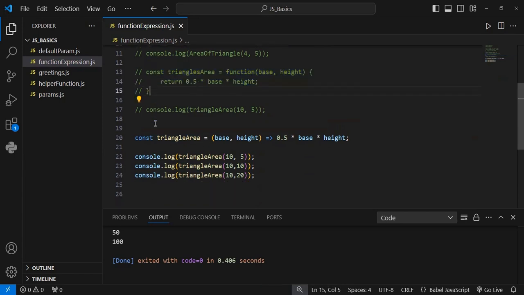I can even further reduce this function, assuming I didn't have any parameters. So let me remove everything here, then turn this into a normal multiplication, so that it's 0.5 multiplied by 5, and see what it gets us. Let's change even the function name. So let's call it findProduct.